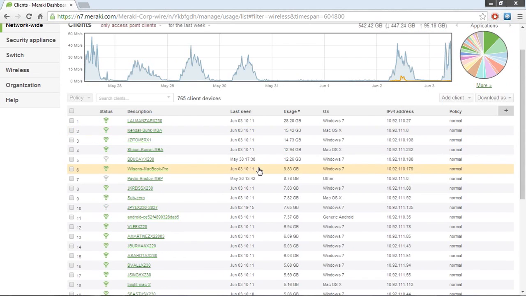Now, today we're going to be focused on wireless, so what I can do here is just use this drop-down menu to select just my access point clients. I could also get more granular, so if I wanted to look at just my internal wireless devices or just my guest devices that have connected to the network, I could certainly look at that, and that's going to be on a per SSID basis. Today we'll look at just all of our access point clients.